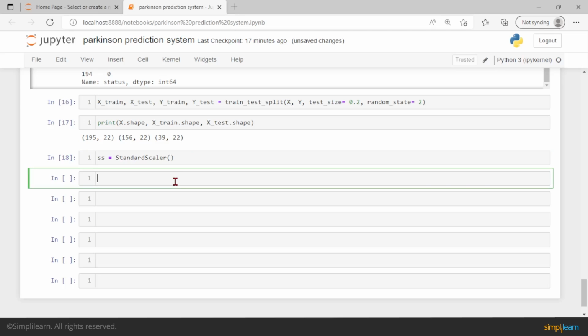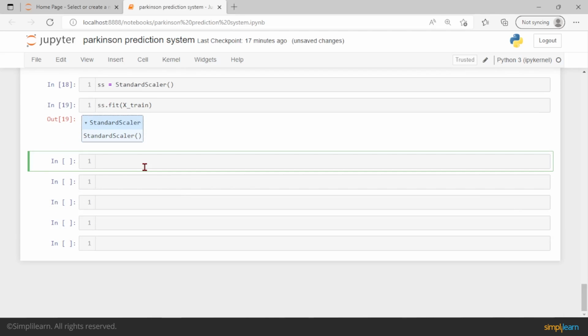So I will write here ss dot fit, then x underscore train. SS means StandardScaler. Okay, don't confuse. Yeah. So using StandardScaler, we fit training data into it. So moving forward, we will transform training data and testing data using the StandardScaler library. Okay.